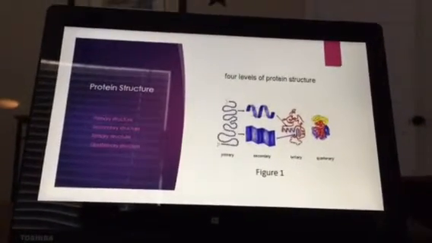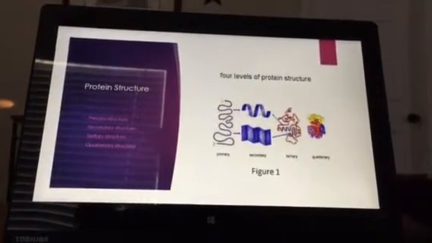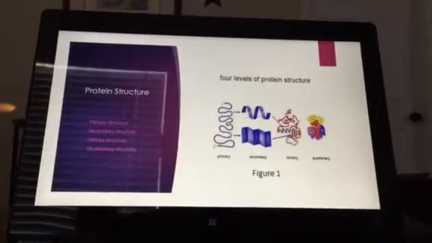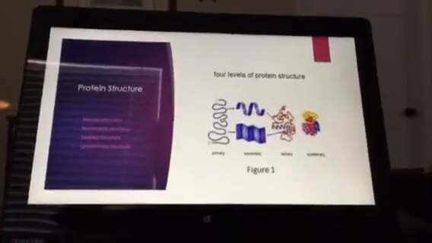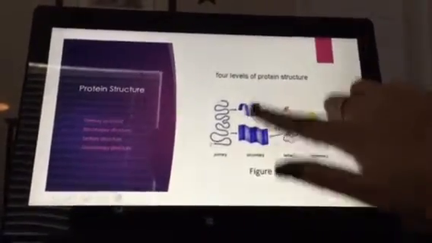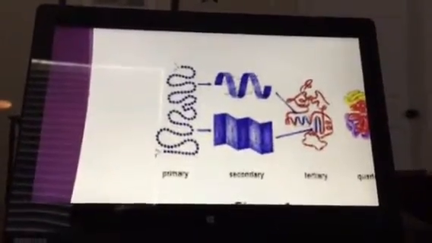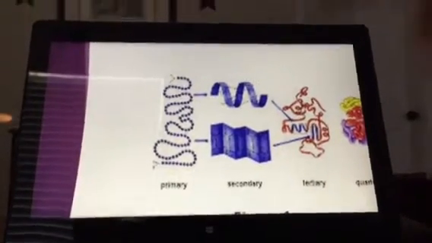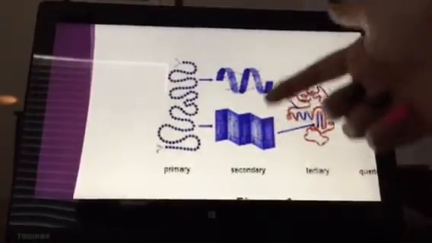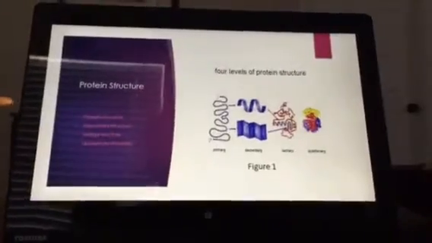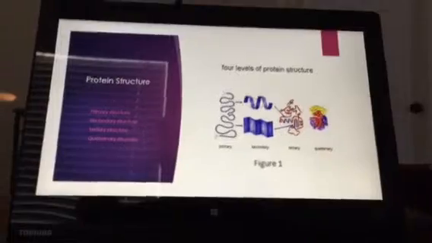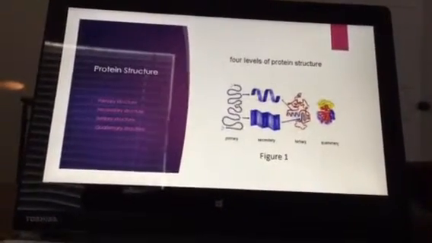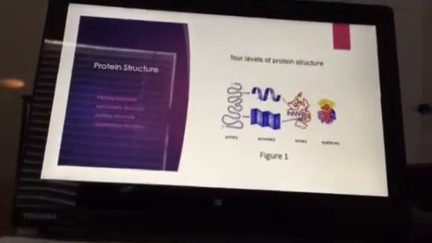Protein structure. The primary structure of protein is going to be the sequence of amino acids. This is what helps determine that. The secondary structure is going to be one of two, the alpha helix or the beta pleated sheet. So you're going to have one of two different secondary structures. The alpha helix, of course, is going to be coiled, as is seen in there, and the beta pleated one is going to be like sheets of pleated fabric.